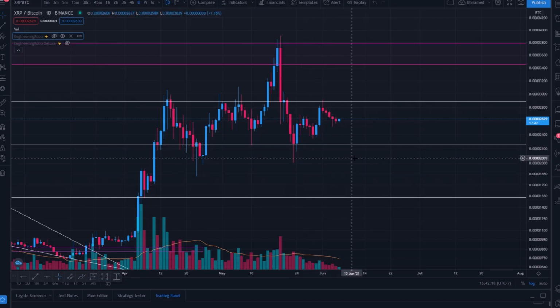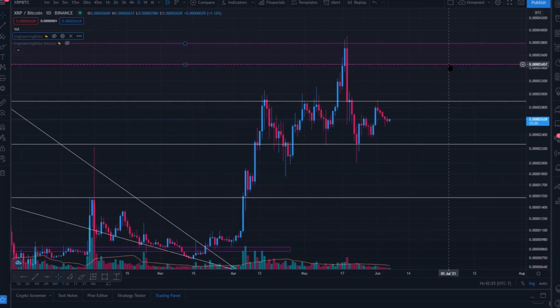Some Fibonacci lines are going to show some more local bearish targets that we could interact with, that I believe are going to be more bullish than my support found at 1532. Ultimately, there's going to be significant resistance, though, around 3457 and 3782. That's going to be significant resistance moving forward that I believe we're going to have to gain a lot of momentum to make our way through.